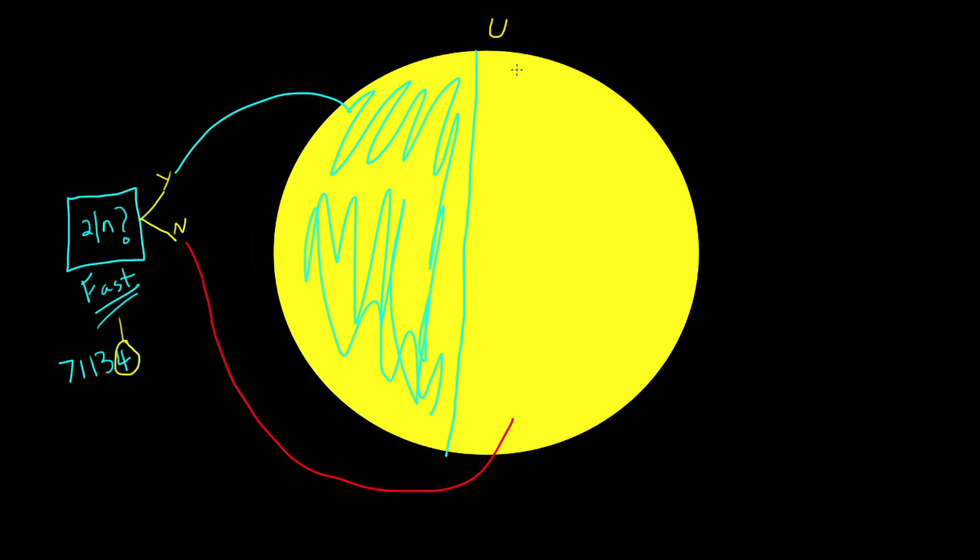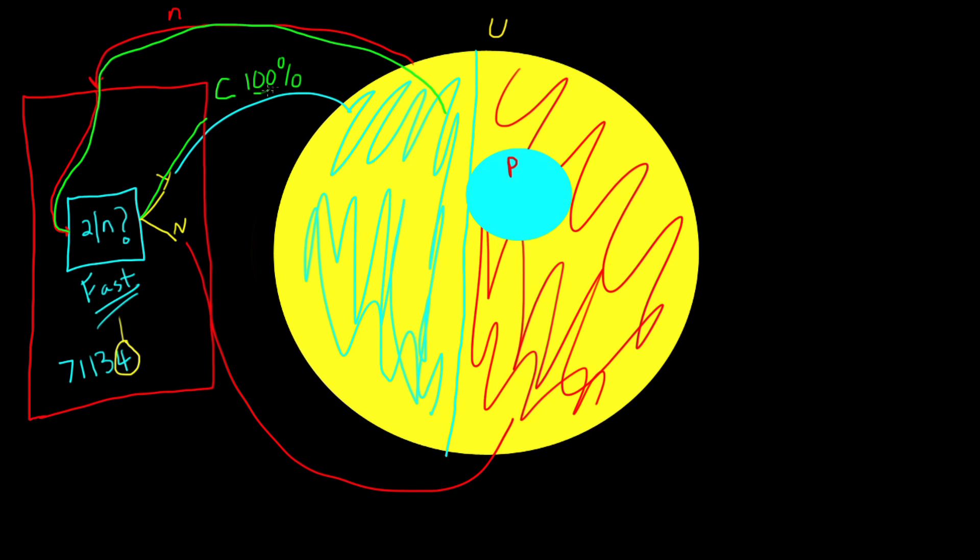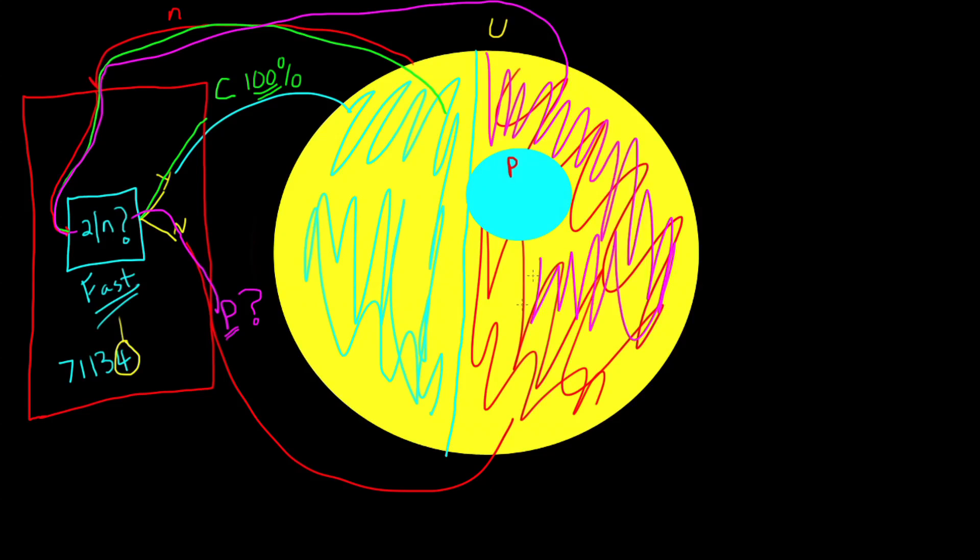Now, realize that we can use this evenness test as a low-quality composite test. In that we could have some algorithm accept an integer n, and all our algorithm does is check if it's even. If it is even, n greater than 2, then we know with 100% certainty it is composite because we have proof. Think of 2 as our composite witness. However, if not, then we aren't exactly sure. If it's odd, it could be prime, since all primes are odd, or it could be one of the many composites which are odd, such as 9 or 15. And this massive region of odd composites makes for an unacceptable test.